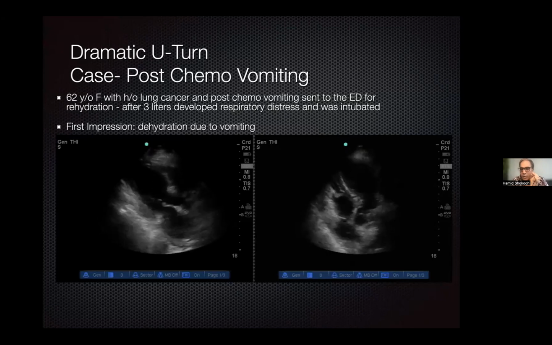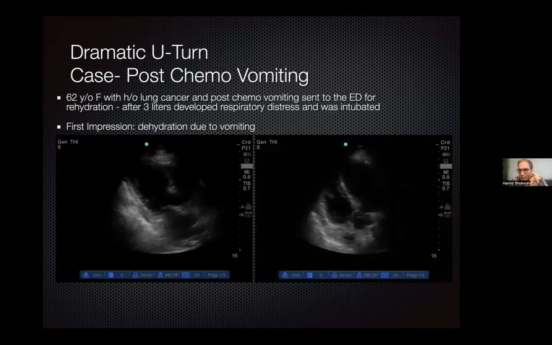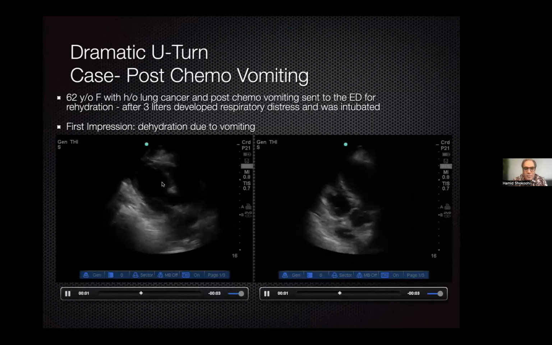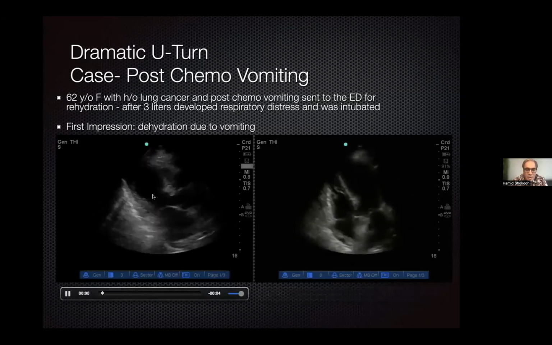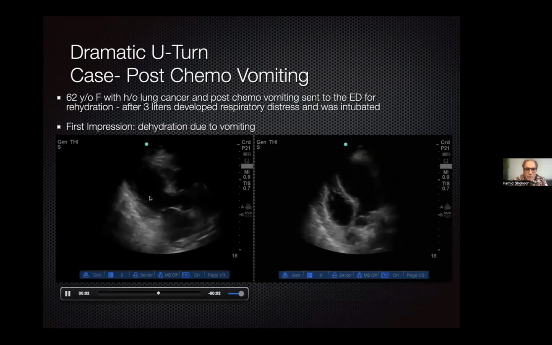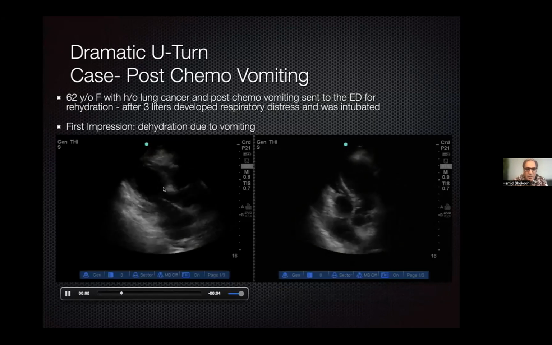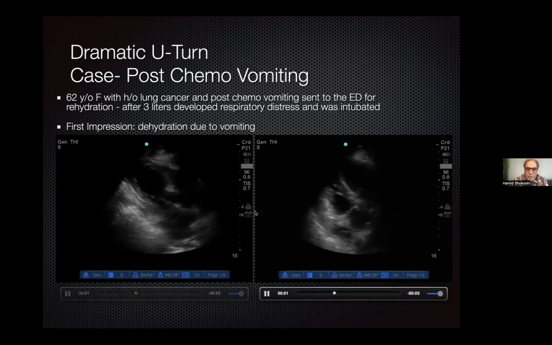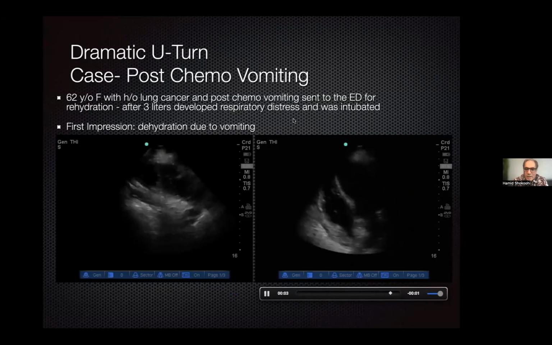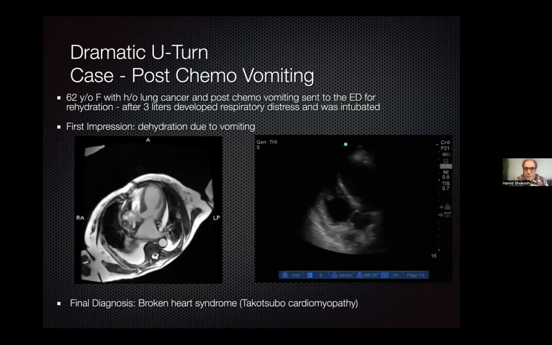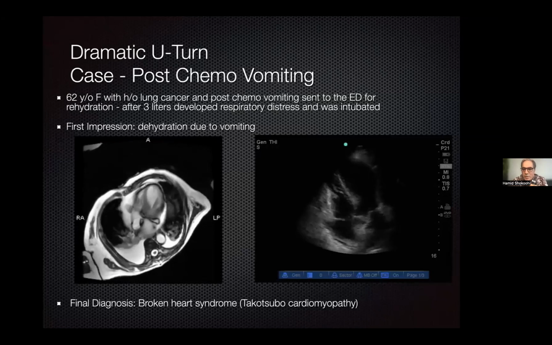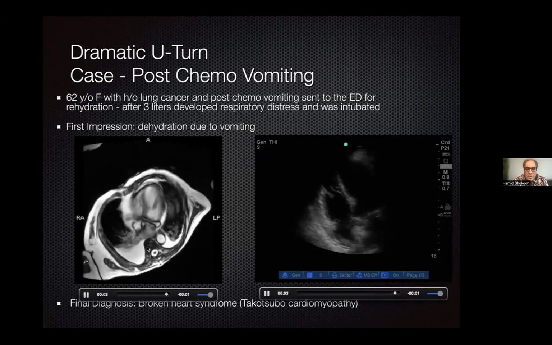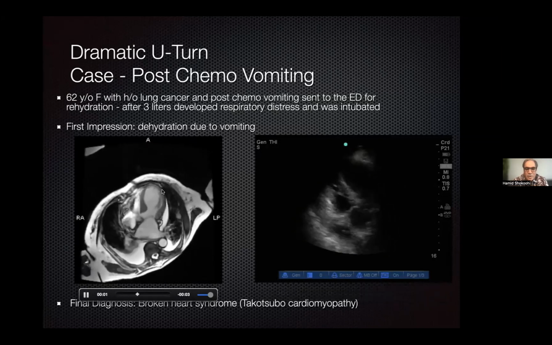I'm pretty sure everybody is going to tell me that I don't see the LV moving. The LV is not really moving here. I see the base of the heart is moving pretty well, but the tip of the LV is not moving. Is this something we should be worried about, like broken heart syndrome, because this patient has cancer? And then you see this picture, the same video that you have in here. This is the dynamic MRI, and it's showing the same picture.